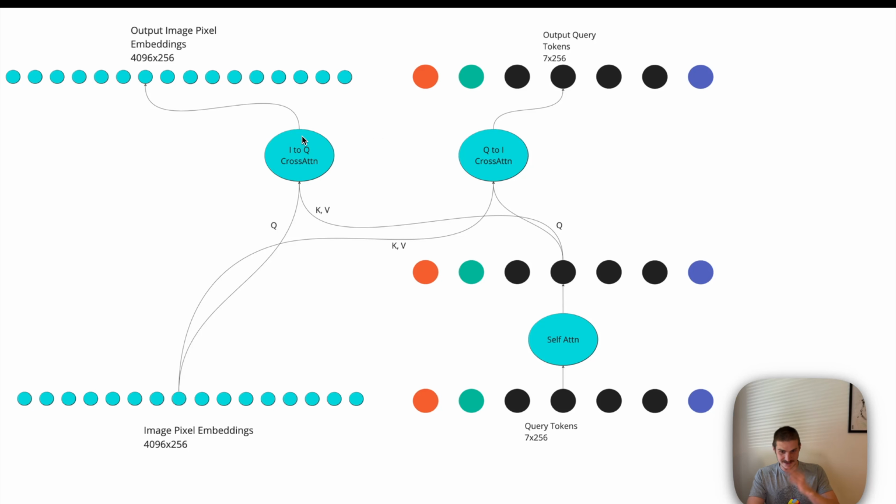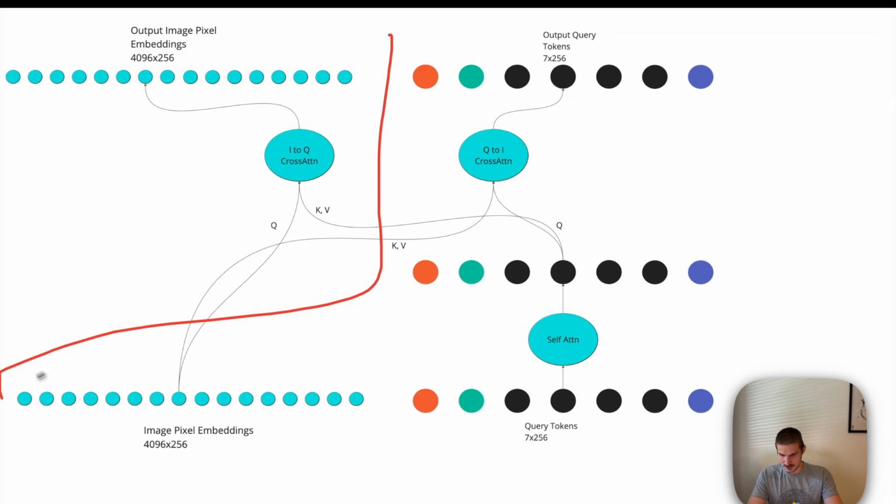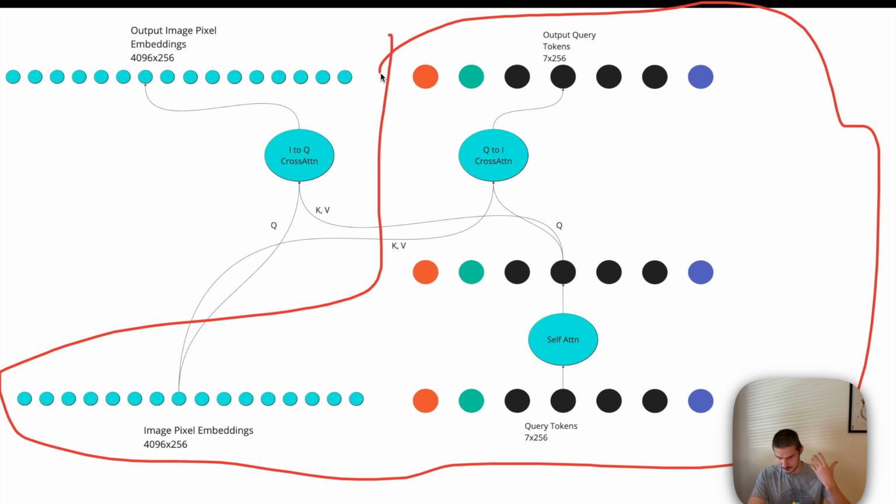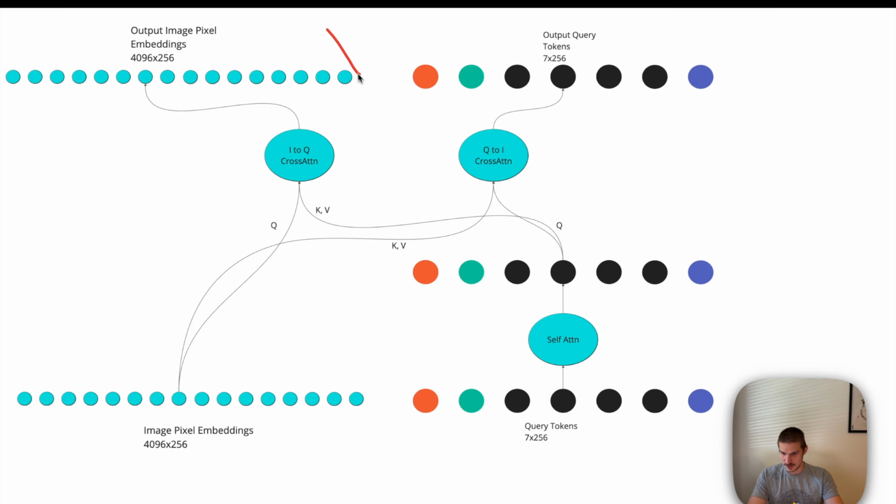We can do a symmetric thing to do attention from image to queries now. So now we take queries from the image, we take key and value from these inputs, and we perform the same thing. We compute attention, we compute a weighted combination of values, and out we get this sequence with 4k times 256 dimensionality, and that is our improved image feature map. If you look at this part, this is going to be exactly the same as the object detector Decoder. If you look at this part, it is symmetric to this part.